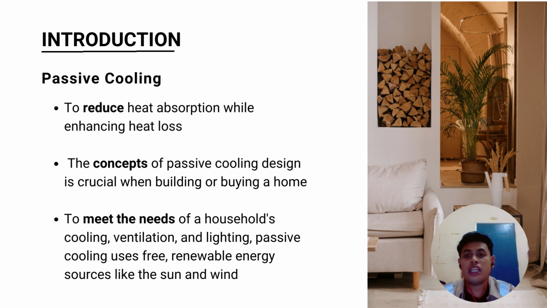There may be significant structural changes required in some climates to incorporate air conditioning later to meet the needs of household cooling, ventilation, and lighting. Passive cooling uses free renewable energy sources like the sun and wind. Along with that, mechanical cooling is no longer necessary. The building becomes more comfortable and energy efficient thanks to passive cooling, which also enhances the quality of the air inside the structure.